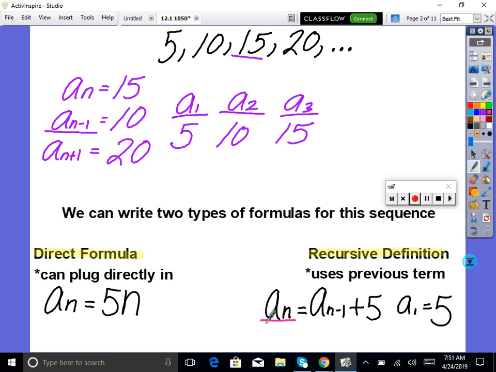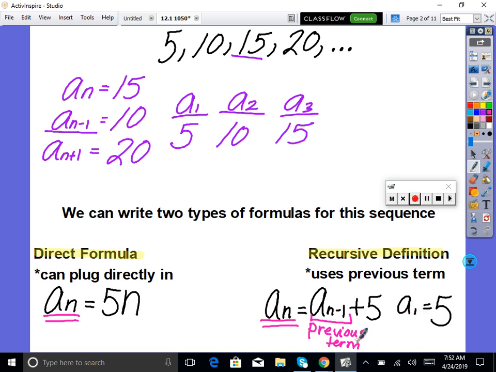This says any term in the sequence, that's what A sub n means, any term in the sequence will be equal to A sub n minus 1, which we have to take literally as the previous term. So this formula is written in terms of the previous term. This says take the previous term and then add 5 to that. Now if you are doing a recursive definition, for someone to recreate this, they would need to know where to start. So then we say starting with A sub 1 of 5.